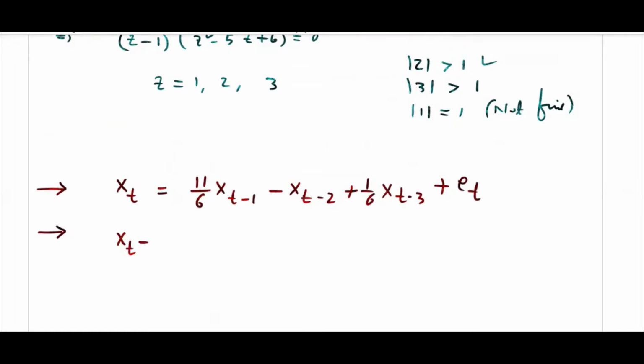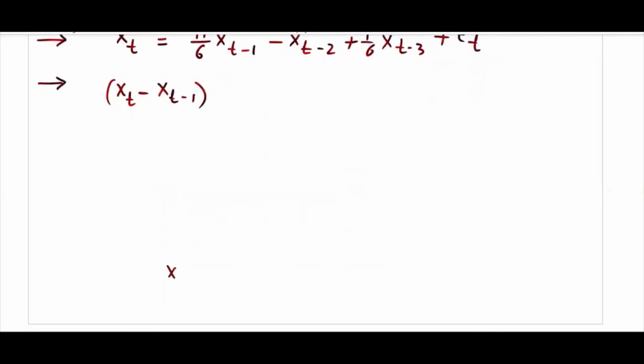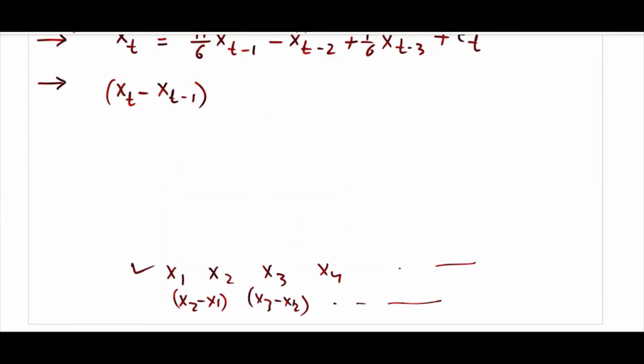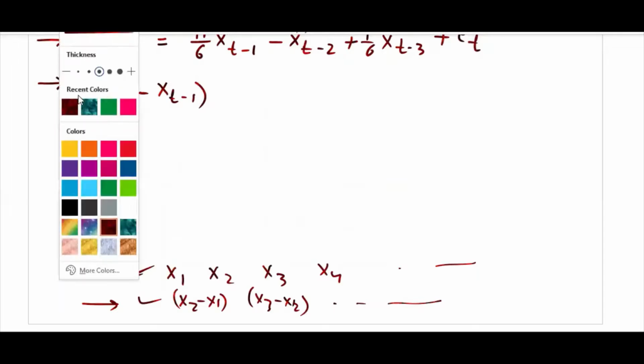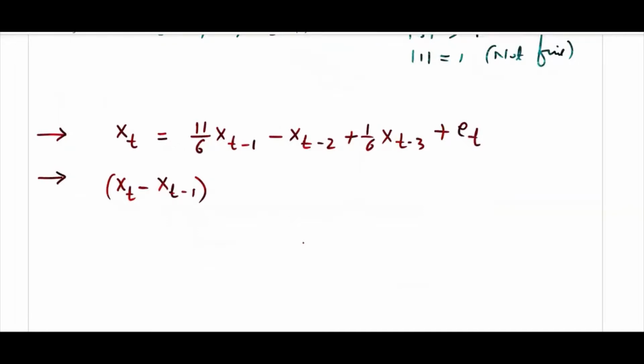Now this is called X_t minus X_{t-1}. You have to find it this way. How can you do that operation? If you have one series like x1, x2, x3, x4, you just subtract: x2 minus x1, x3 minus x2, this way. If you want to find the differentiation, you can do it this way. This is the differencing. So here it will be y_t. We'll take y_t or some other u_t, whatever you want.